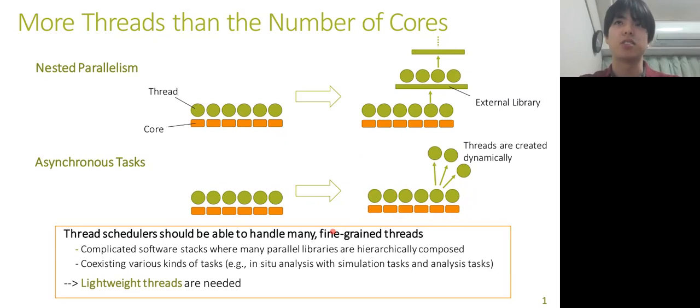Today, software stacks of applications are often complicated, and many parallel libraries are hierarchically composed, yielding nested parallelism. Also, in complicated situations like in situ analysis, various kinds of tasks coexist, creating many threads. Therefore, it is important for the thread schedulers to be able to efficiently handle many fine-grained threads, so lightweight thread implementations are required.